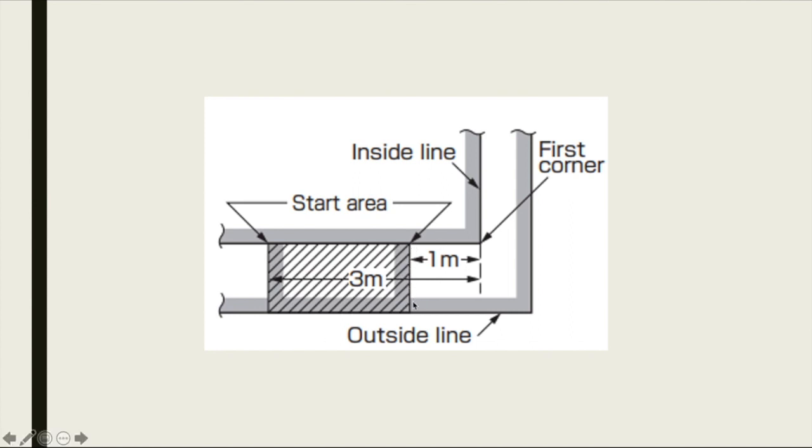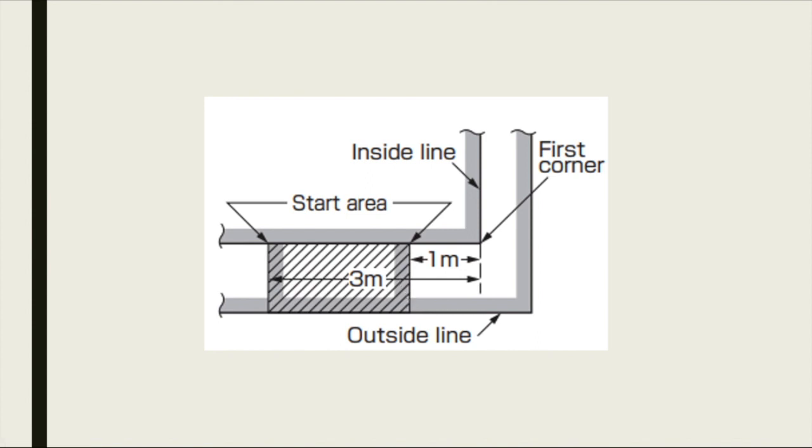So these 2 lines here, in theory, should be 1 metre long, because in principle, the distance between the outer edge of the inside line and the outer edge of the outside line is 1 metre. But of course, it can be 50 centimetres or 60 centimetres or 70 centimetres. So therefore, it does not give us a definitive measurement for this area, but rather just tells us that we are to draw a straight line at right angles to form the start area. Remembering that the outermost part of the line is where the start area is.